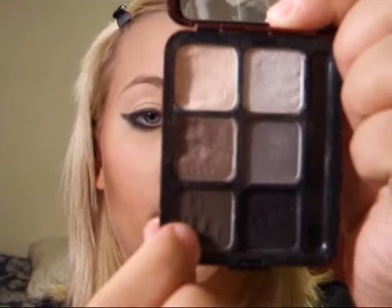Dark Devotion right here. I'm just going to put this on my brush. I'm going to put this right under my eye. And then take a blending brush. You can use any type of blending brush. This is my Sephora round crease brush. So I'm going to take my round crease brush.